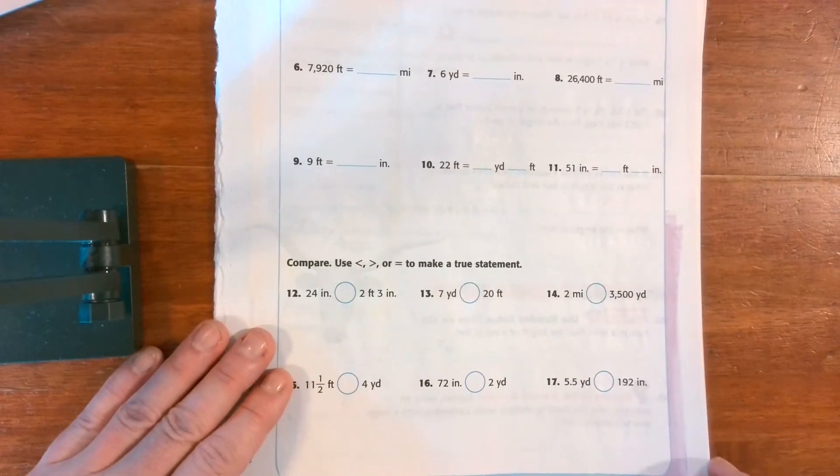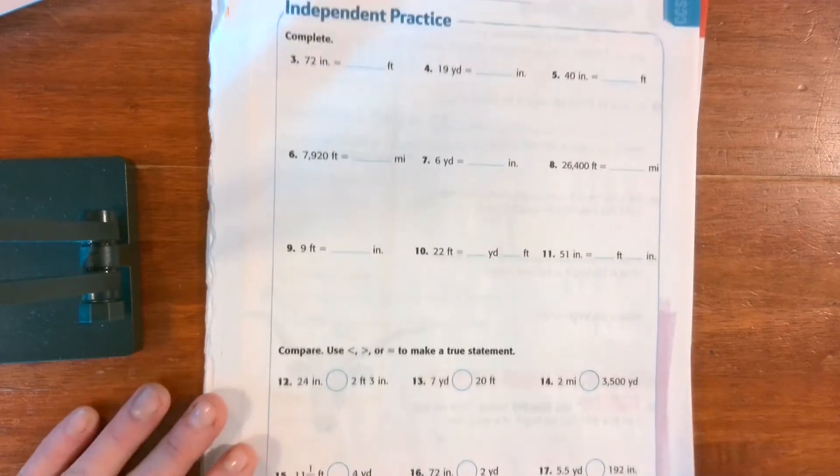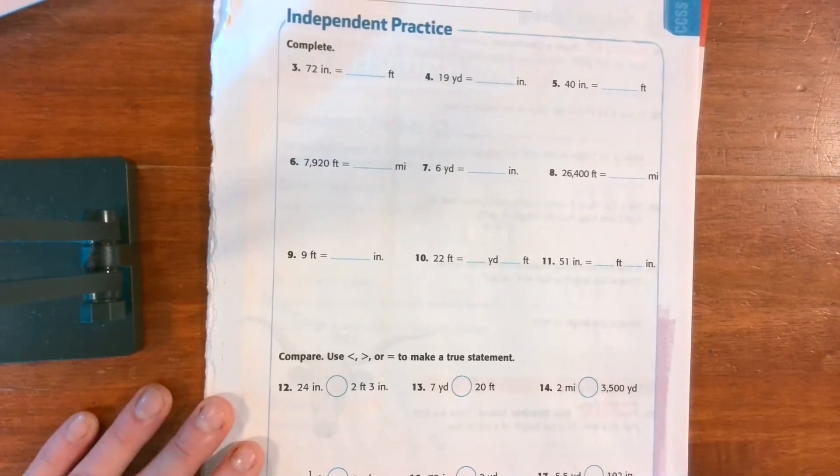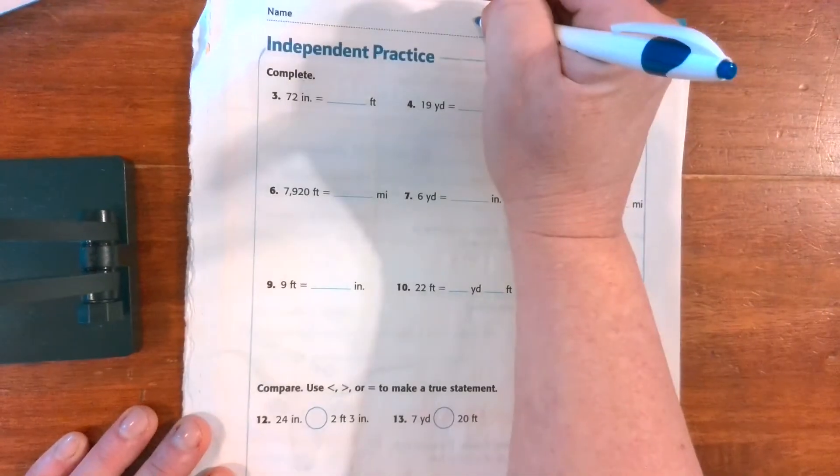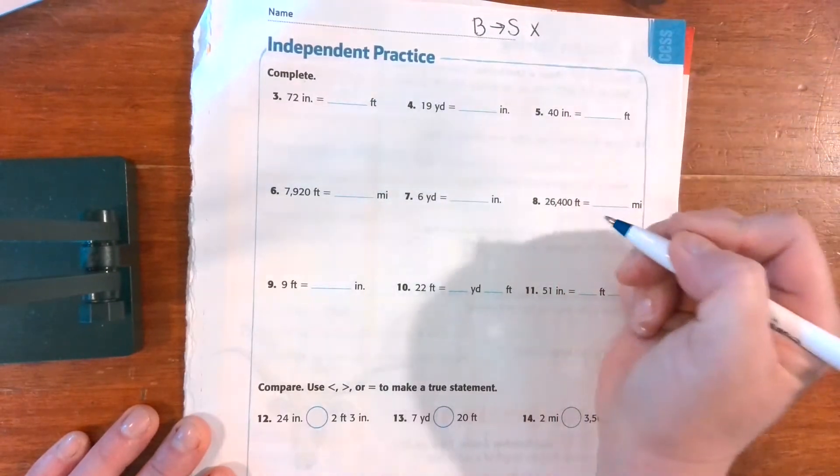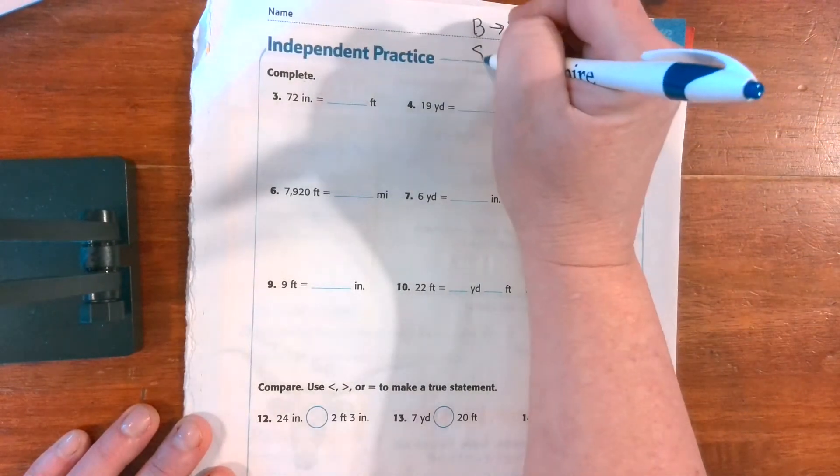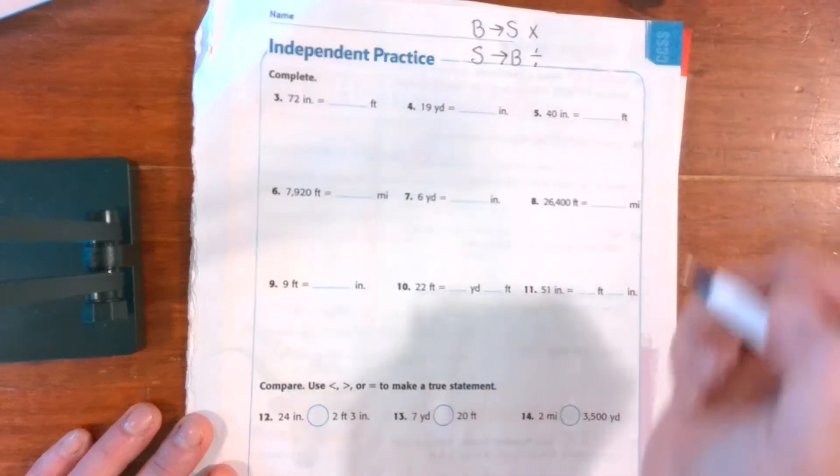Exactly like what I've asked you to do, start by writing your helpers at the top just like we do with magic numbers for reducing. If I go from a big unit to a small unit, I'm going to multiply. If I go from a small unit to a big unit, I'm going to divide.